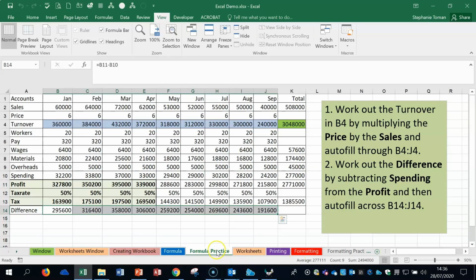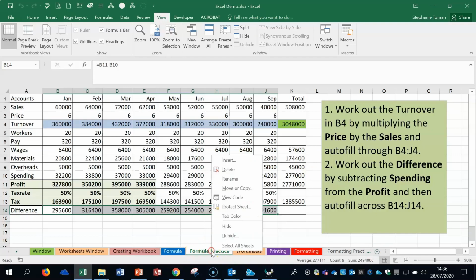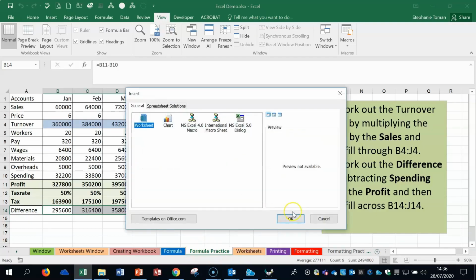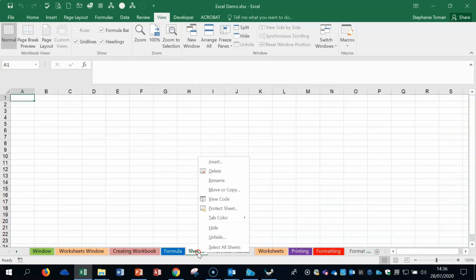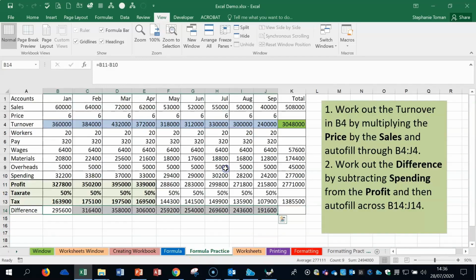But if you want it in a particular place, you right click, and if I insert in front of this formula practice, okay, it jumps in front and then I can right click and delete. If you want to rename it, you can double click on it and type in whatever you want. Click away and it's named.